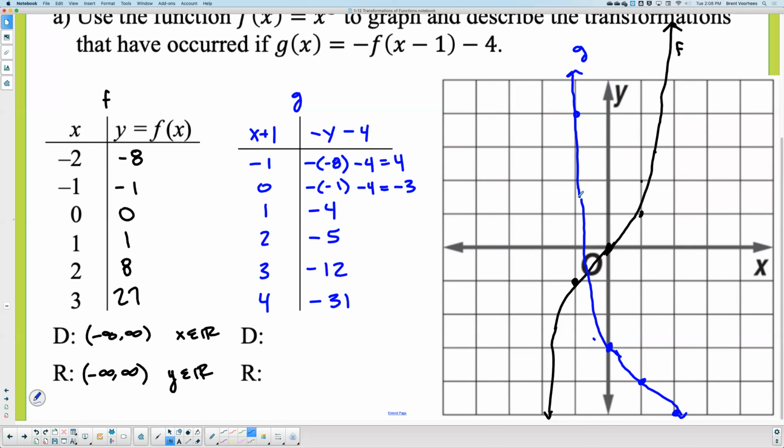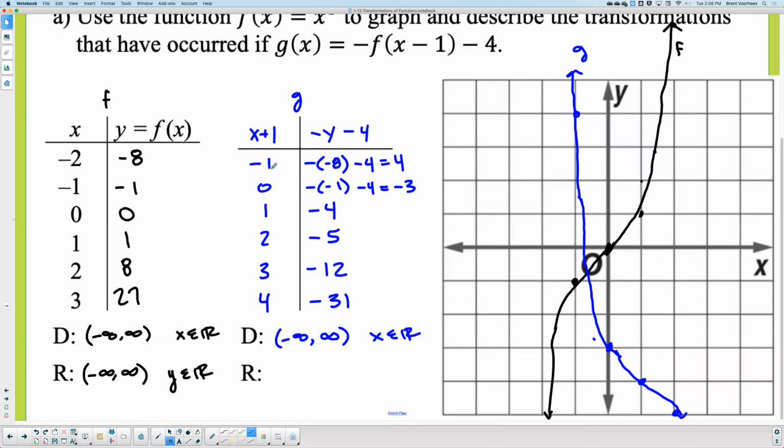Okay, so let's just describe these transformations. Oh, let me do domain and range. You can do the math off of this. All it says is to add 1. So what's negative infinity plus 1? It's still negative infinity. What's positive infinity, add 1 more? Still positive infinity. So it'll be all reals. With infinity, the only thing that can ever change is negative to positive.